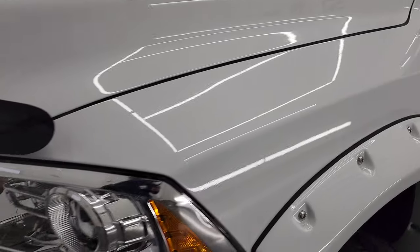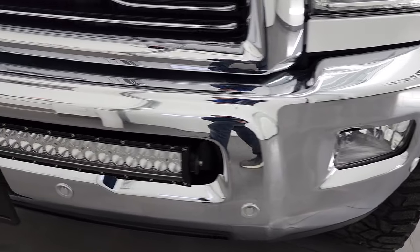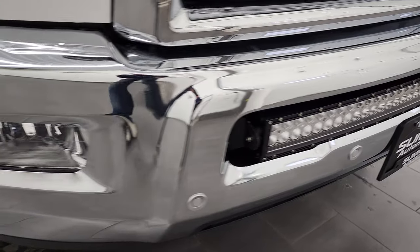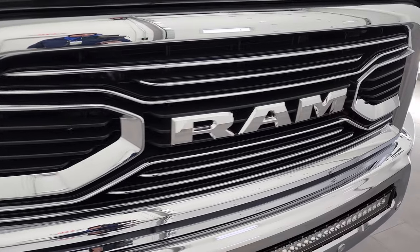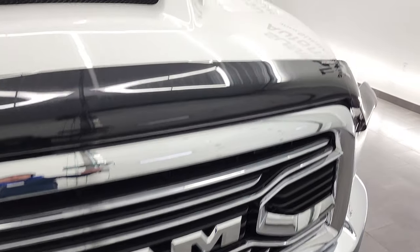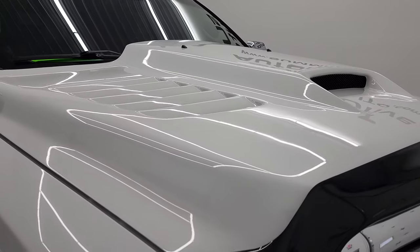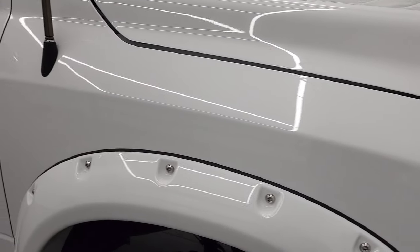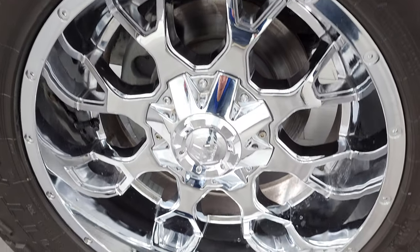Frame and underbody is in really nice shape. Front fender is in nice condition as well. This one does come with the projector lamp headlamps, the LED running lights, factory fog lights, and front bumper parking sensors. It does have a very nice light bar in there as well. I didn't see any major dents or dings on that front bumper. You get the RAM stamped chrome trimmed grille. It has an aftermarket fiberglass hood on there that's in really nice shape. The passenger side front fender and rim are in fantastic condition — no scuffs or scrapes.